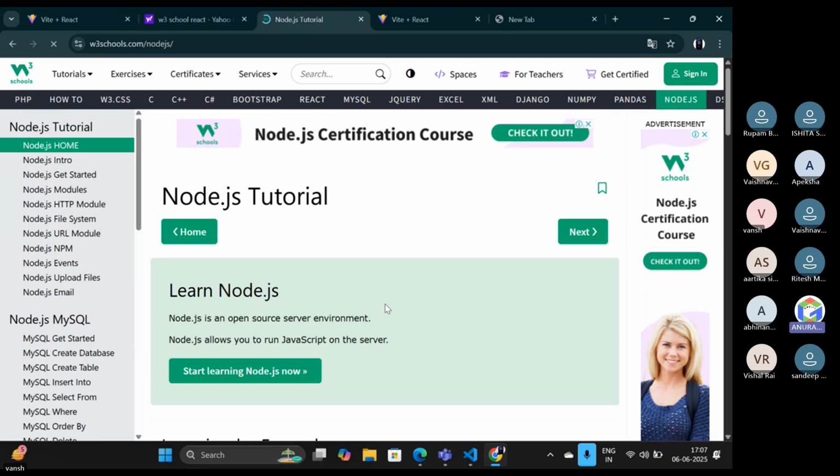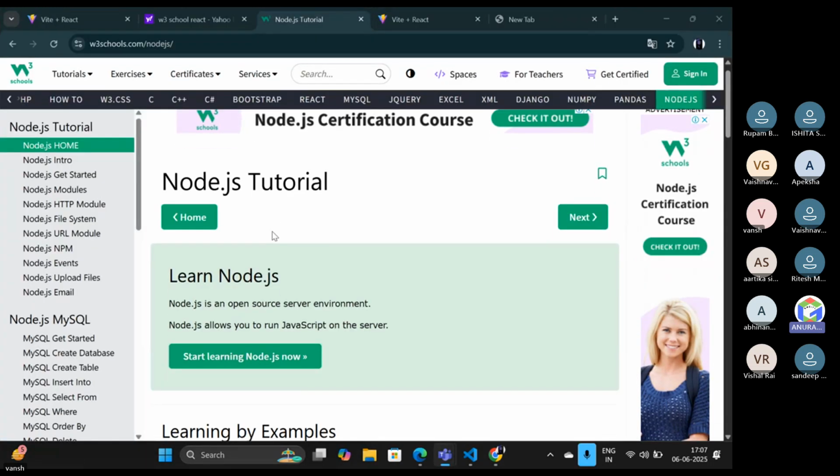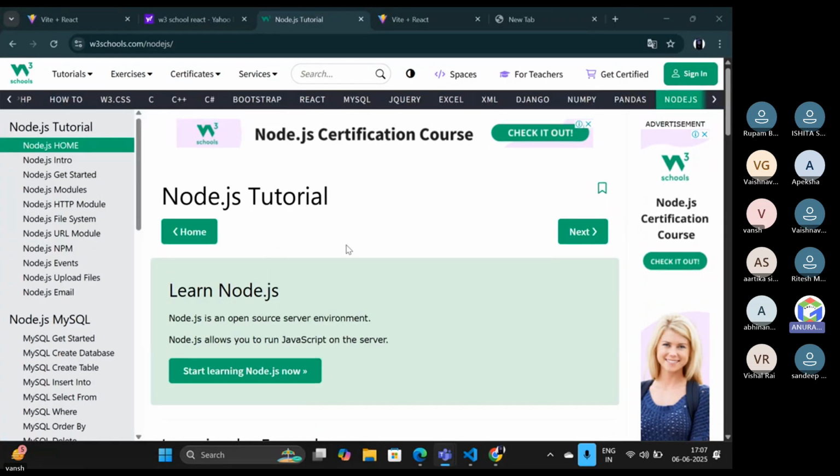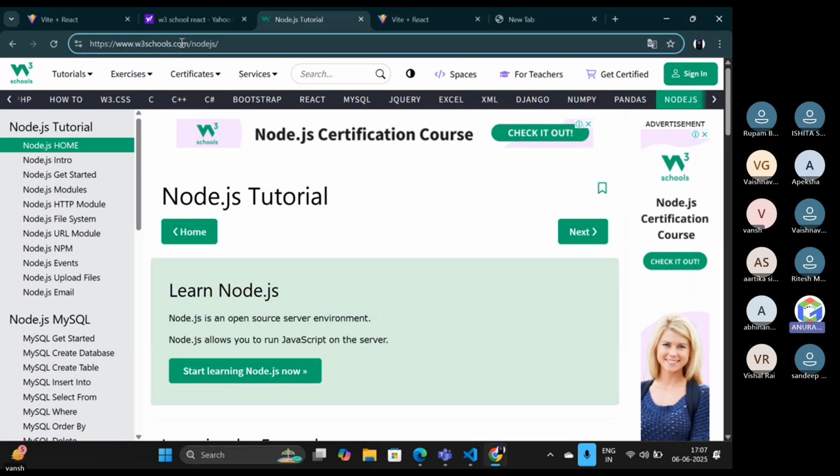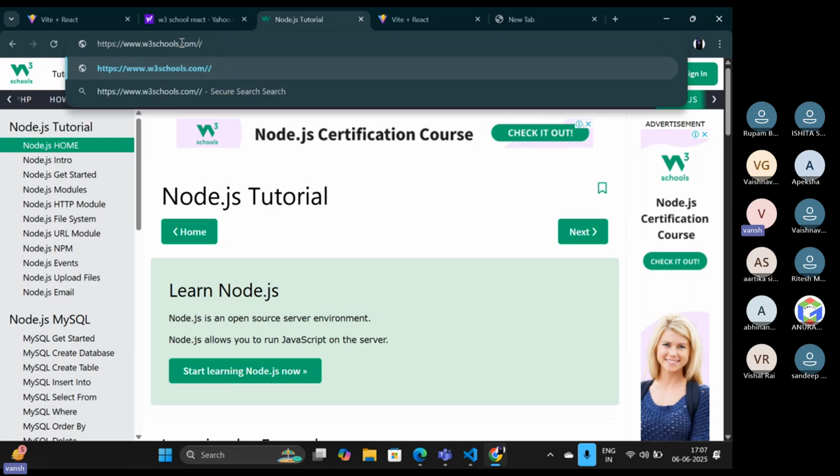Database connection we will see later, because this is purely for developing the front end. We are focusing on front end only. Don't open Node.js, I'm asking for React.js. Node.js is a backend. Open React.js.